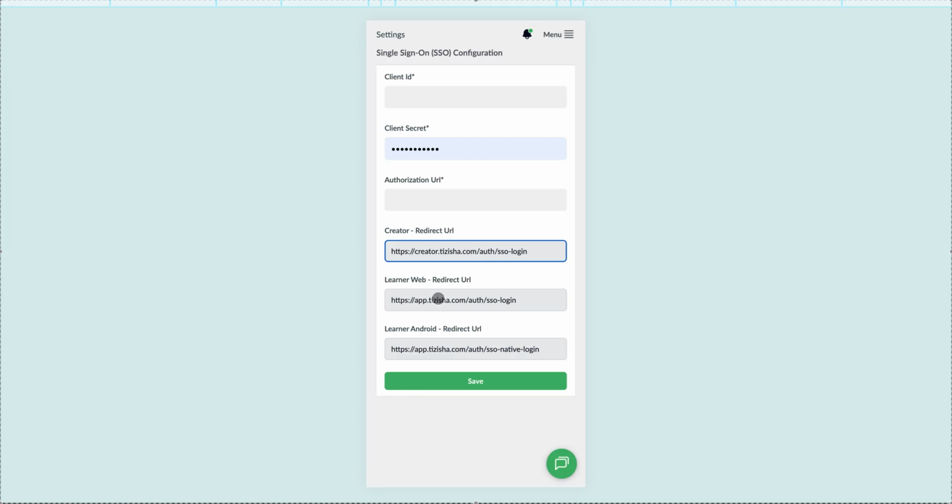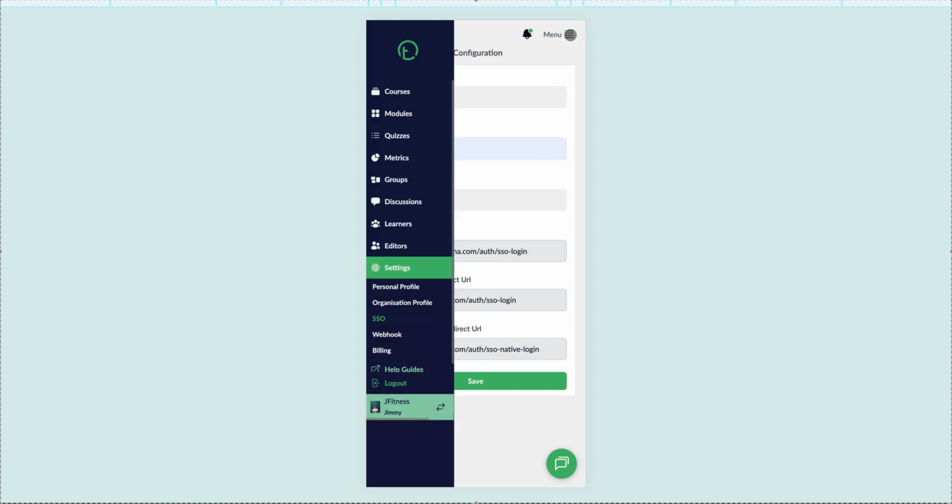If it's a learner who wants to use the Android, if the learner web basically means they're maybe on a desktop, but if they're on a mobile device, you can just share this learner Android link, and they should be able to sign up via SSO. I believe that's clear. So SSO basically just eliminates that process of having to create passwords and all that kind of stuff. Once they click on this, they'll just add their email and instantly get redirected to the learner app, or if they are editors, redirected to the editor platform. Okay.